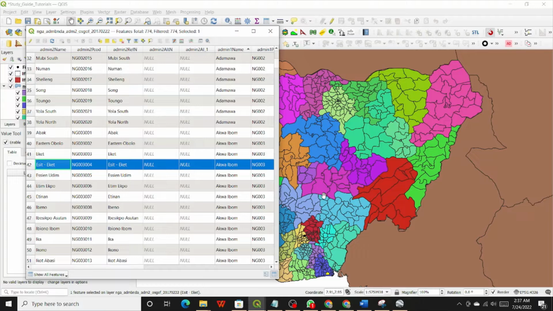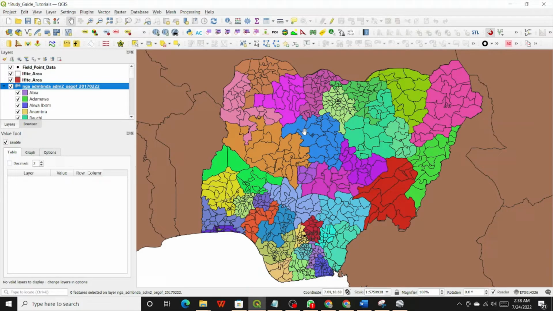And of course, we'll still get to do that to a large extent in the next section of this unit. So with this, to remove this selection, all you have to do is come here, click on this tool here, and the selection is gone. So it is no longer reflected in the map window, no longer reflected in the attribute table. So basically, this is how you manipulate this map to generate some outputs.